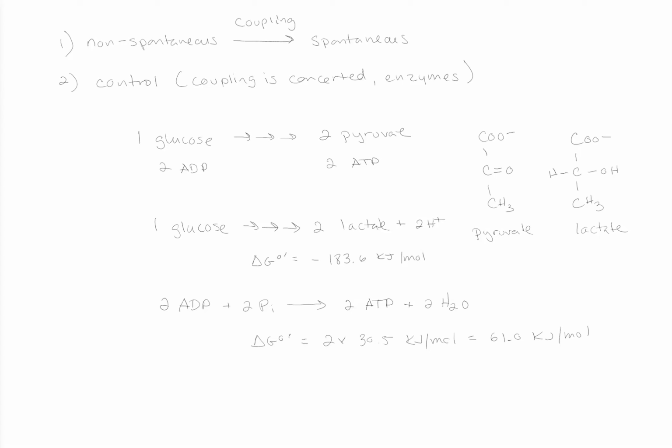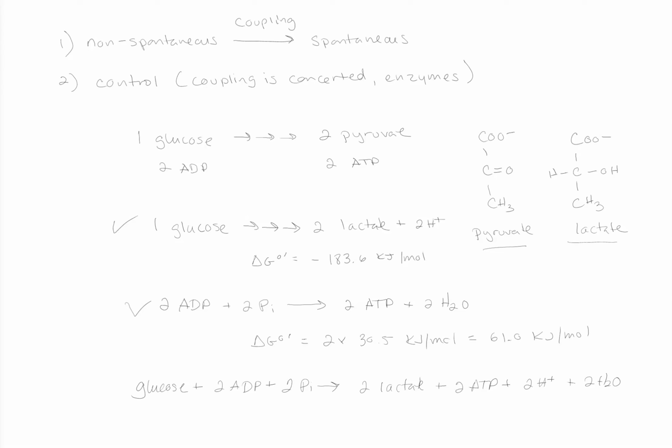Now, it's not perfectly coupled. But if you think of the chemical process of glycolysis as being very similar to lactic acid fermentation, because the starting products are identical and the end products are nearly identical, minus a single oxidation of a carbon, you can think of glycolysis as the coupling of these two reactions, where if we added them up, we could say that glucose plus 2 ADP plus 2 phosphate yields 2 lactate plus 2 ATP plus 2 protons plus 2 waters.